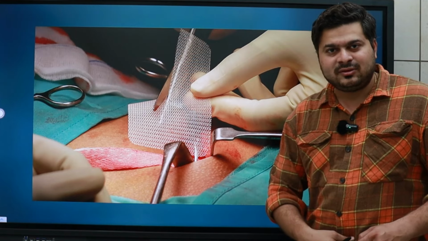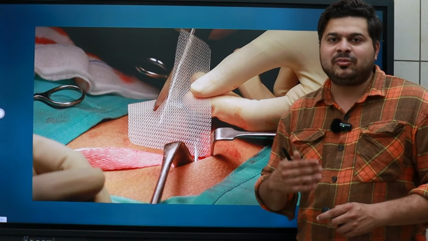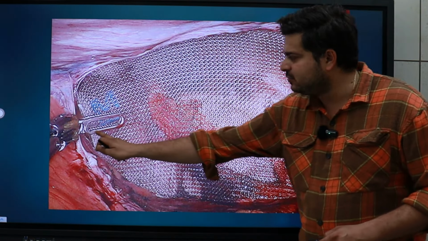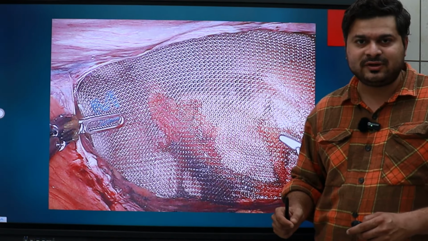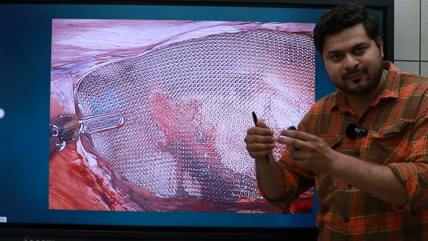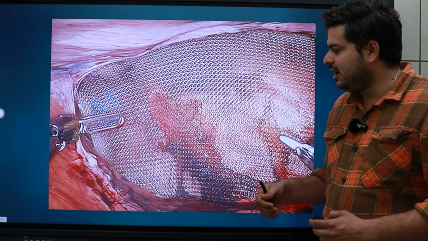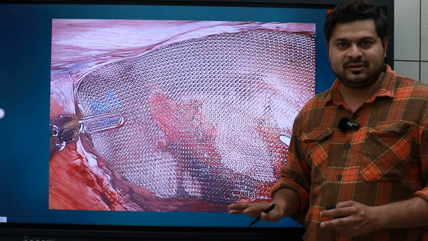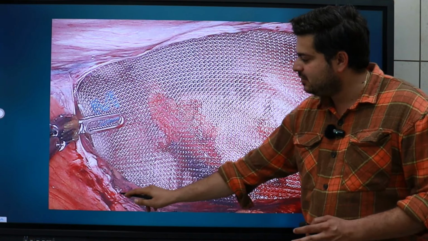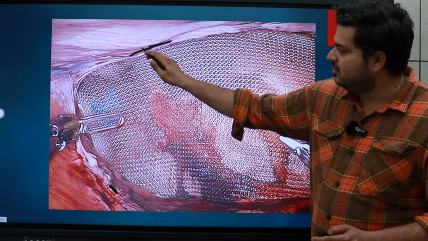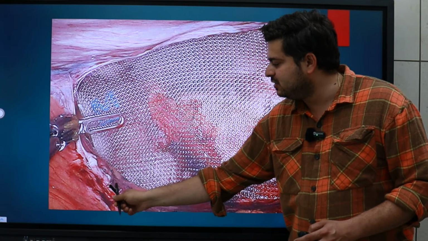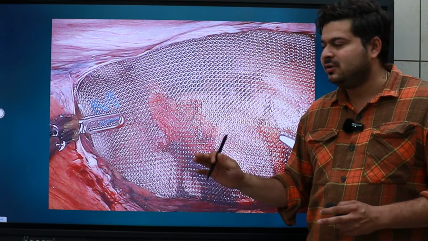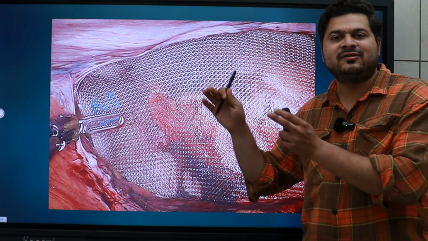Similarly, as open surgery is present, nowadays laparoscopic hernia repairs are done. In that you can see that these are two laparoscopic instruments. With the help of those instruments, the hernia contents have been put into the abdomen again, and beautifully a mesh is placed in the area where the defect was present. Now after fixing this mesh, they will close the inner skin, which is known as the peritoneum. This will be closed over the mesh, so that no internal structures or organs get in contact with the mesh or get stuck to the mesh.